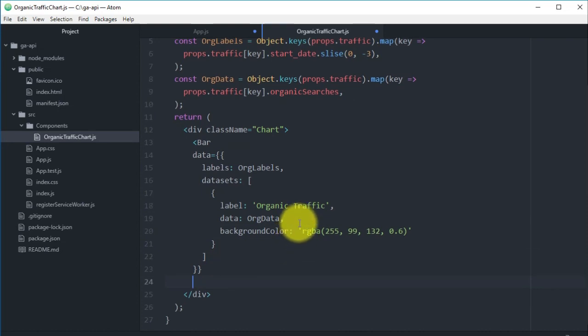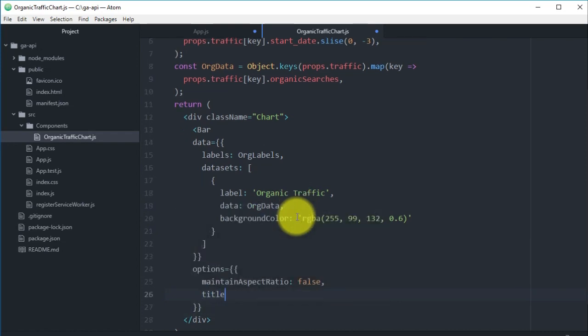There are a few options. So here we can options. Let's see, there was maintain aspect ratio, and this is made false.